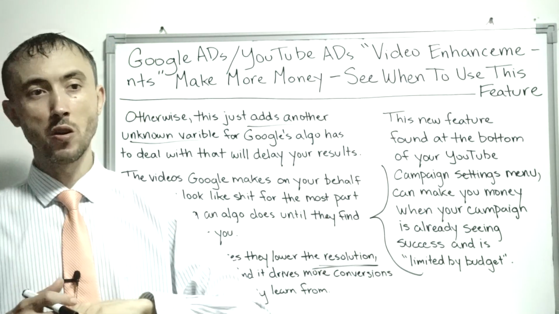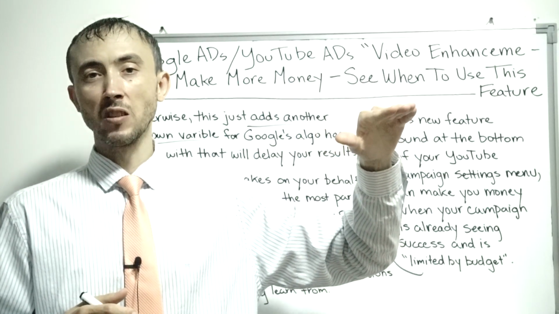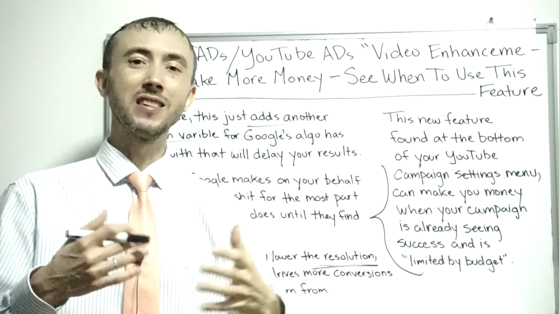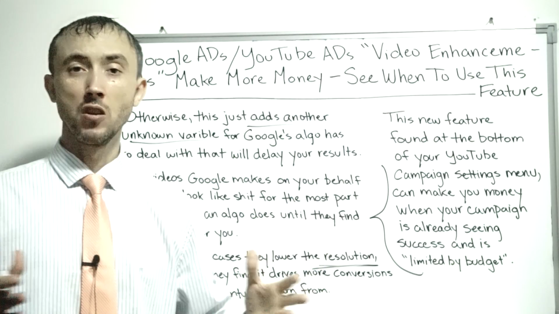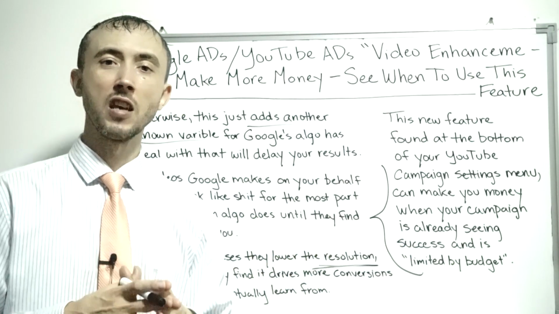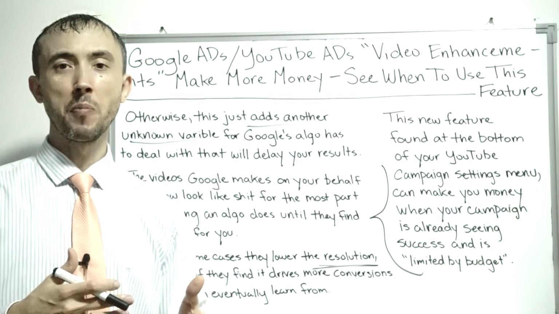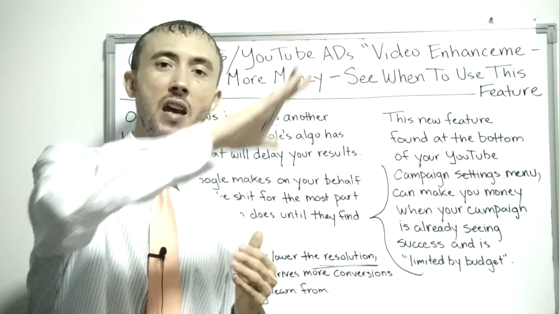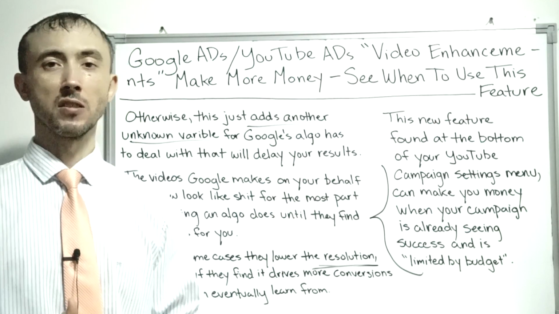If your results are going up on their own, you could turn on video enhancements and get it to go up even faster. But for the most part, I would leave it until the campaign's mature and you seemingly can't get any more conversions out of it. Add this, and then it'll take it to the next level. Otherwise, if you turn it on while your campaign's still going up in results, you may actually go down a little bit before you go back up again, because it throws off the progress of that campaign, if that makes sense.